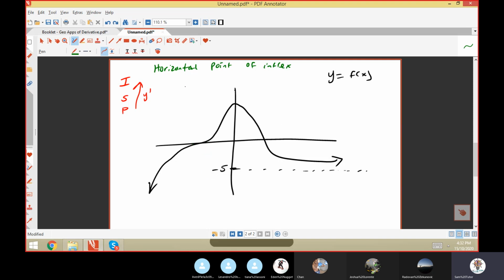These ones here don't just become stationary, but they become stationary and intercepts. Why? Because it is stationary here as well. So y dash equals 0. Didn't we just prove that for cubic? Wasn't that what we just did? We said it's actually increasing everywhere except at 0. So horizontal point of inflections become stationary and intercepts. That's it. That's the only one you've got to remember.